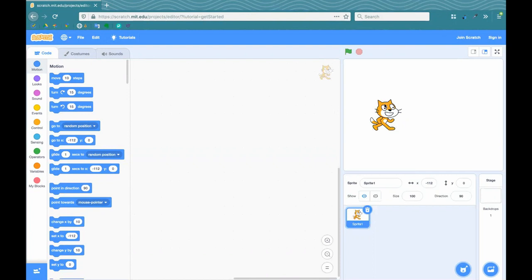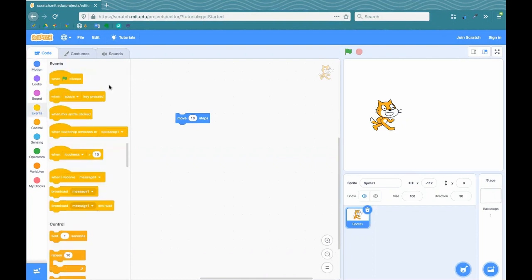You can make your sprite do different things, you can create scores, heaps of different things can be done with code blocks. So you can just grab a code block from over here and drag it, drop it. And I'm going to grab another one. I'm going to put 2 code blocks together. So I have when green flag clicked and move 10 steps. And now they are together.